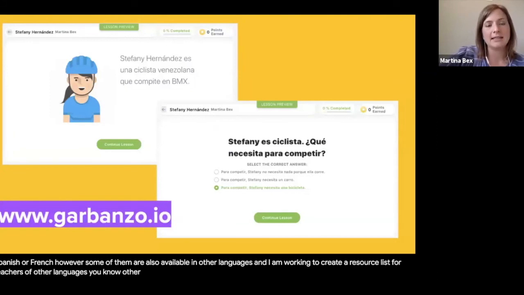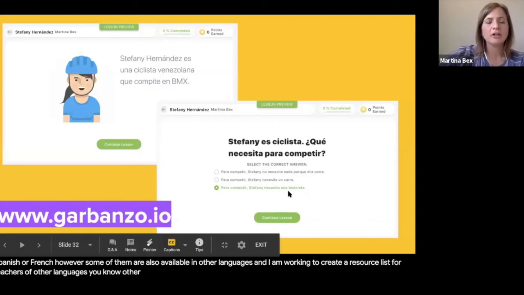And it is basically an online interactive library of short readings. And we have, I think, 600 different texts in Spanish on Garbanzo about all sorts of things. Some of them are stories, some of them are familiar stories, some are original stories. We have a ton of nonfiction texts, and students read these texts slide by slide, so small chunks of information at a time. And there are processing questions that are built in to help them understand what they're reading.